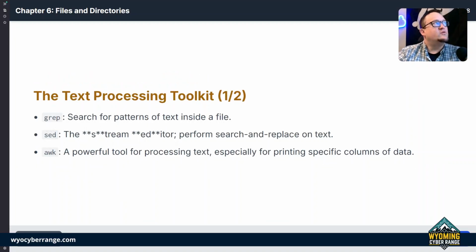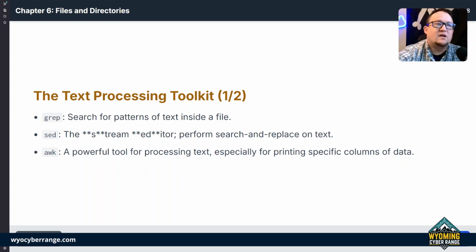So here's a couple more tools for your toolkit for text processing. The first one is grep. This is where we're going to search for patterns within a text file. This could be within a text file or within the output of another command. We have sed, which is the stream editor. Think of this as search and replace. Now, sed is one of those commands that is harder to get used to because it normally runs through expressions, but it is one of those very powerful commands to be able to find and replace things either within text or within the output stream of your search.